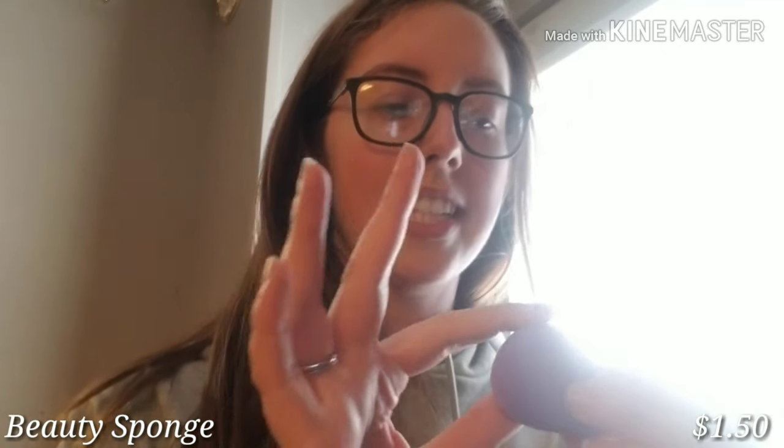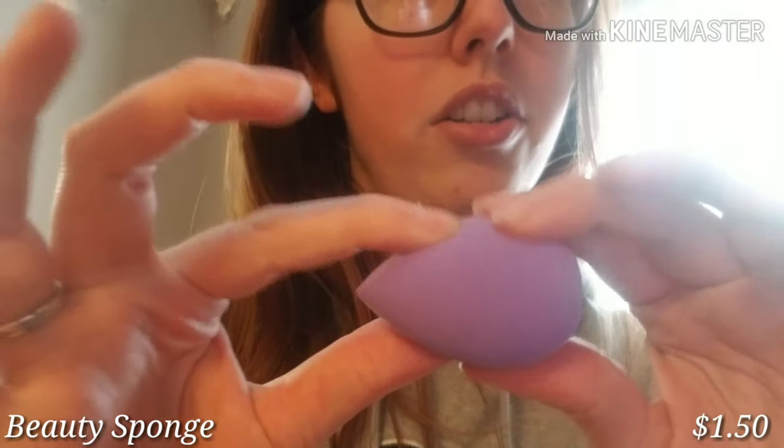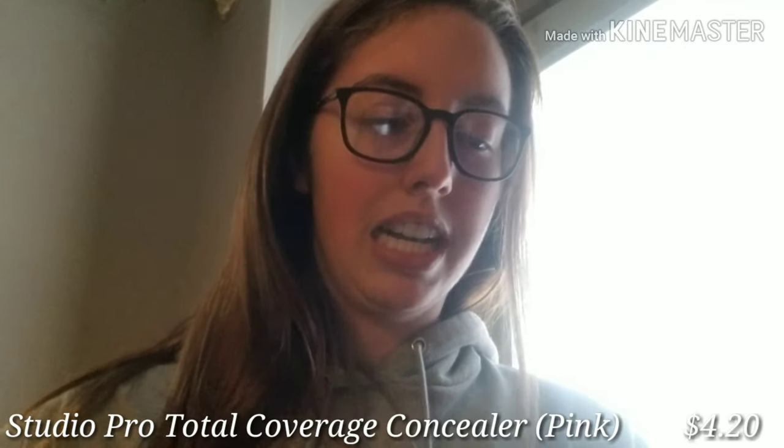The brush cleaner comes in a cool little metal canister so you can reuse it — put the sponge in something else if you want. Next I got a beauty sponge. It's not wet, it's a dry sponge, actually very soft. All the products I got are cruelty-free. The sponge looks like a beauty blender but has a finer tip. It's cheap and was on sale, so I'm not mad.